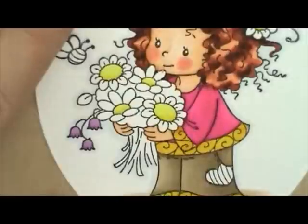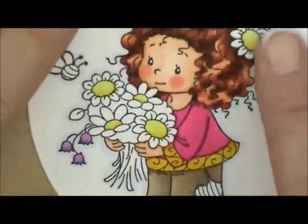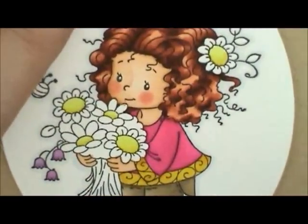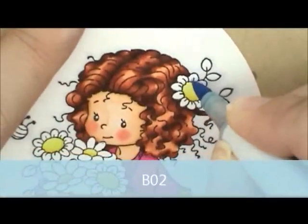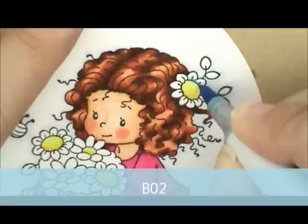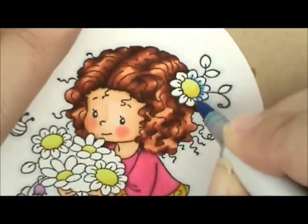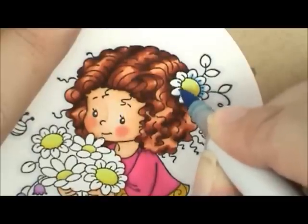And I made this one up here a blue flower, and all those were the same. So for that I'm going to use B02, B01, and B000. So let's start with B02. And I'm just going to go right next to the yellow and then flick out onto this little line that's already there. So we're just going all the way around, adding a little bit down here towards the bottom. Okay, I'm going to do the same thing for these two.